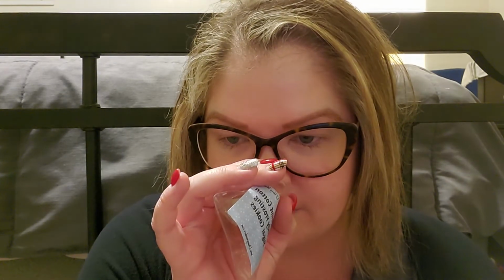I melted this in my office when I was working. And this one was spearmint dominant with cotton candy. They actually were pretty equal. One minute I smelled spearmint, next minute I smelled cotton candy. This was a nice one. I would buy this in a smaller scent, maybe a baby loaf, the bitty bitty loaves that she offers.